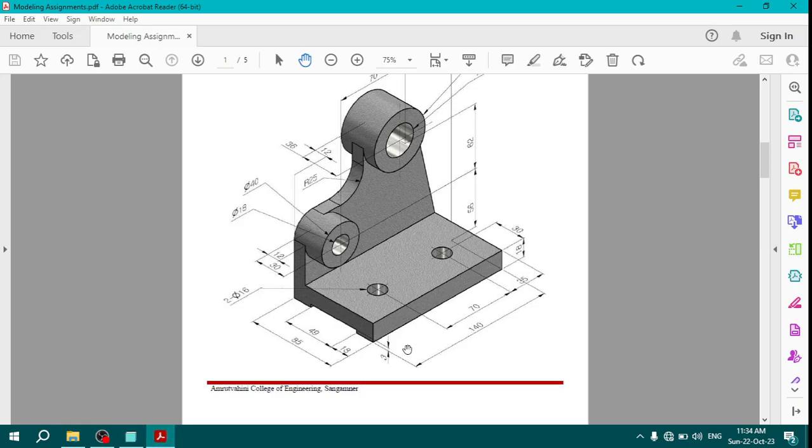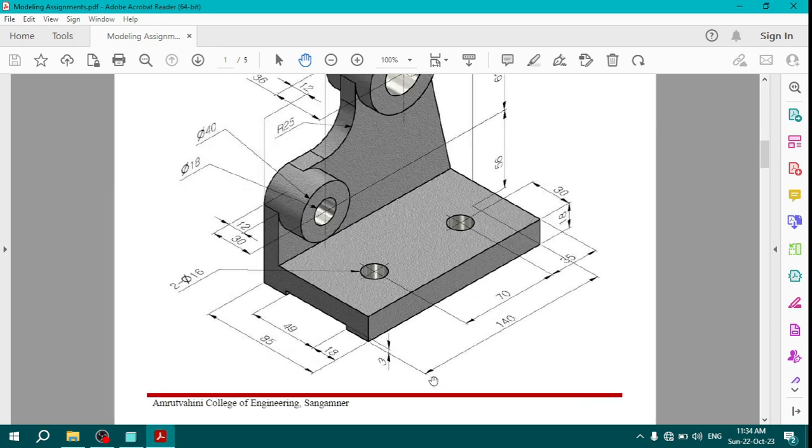Looking at the diagram, you can see this dimension is 85, this is 140. We can either create this rectangle and then extrude it, and again extrude these two other rectangles, or we can create a sketch with these dimensions and extrude in this direction.